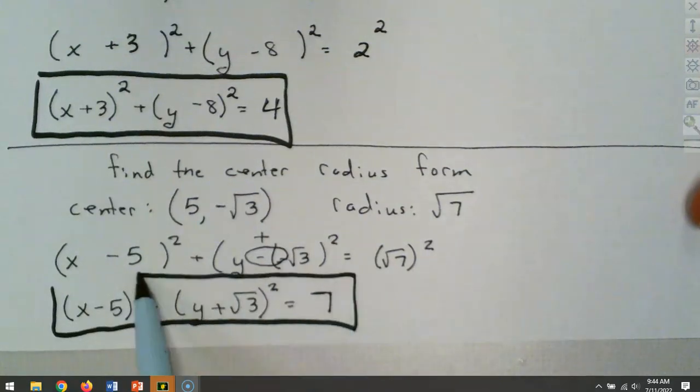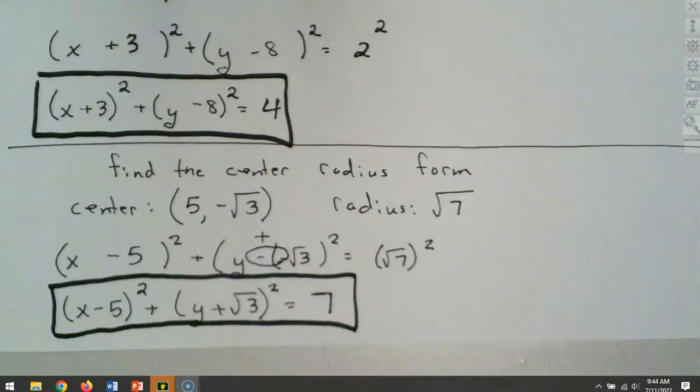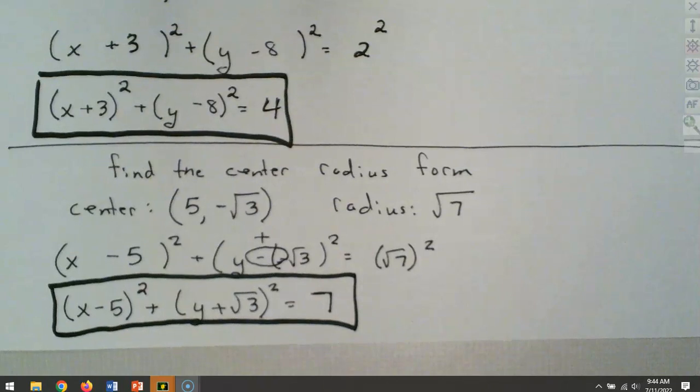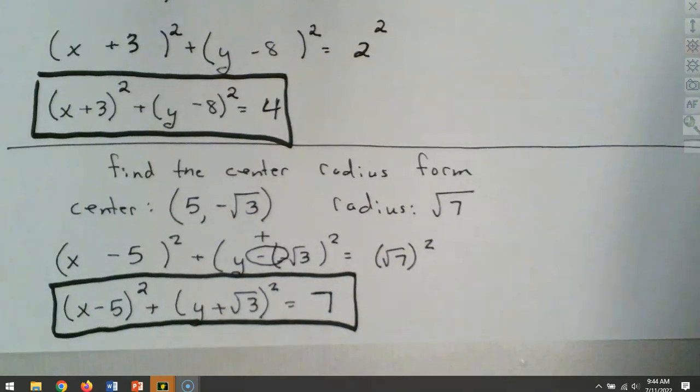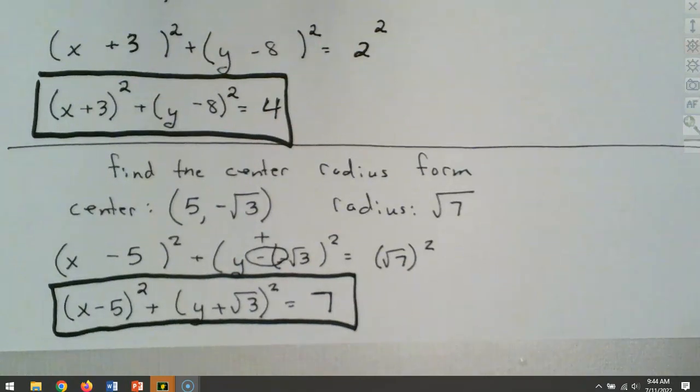So let's go ahead and take a short break. We'll meet back here at, let's say, how about 9:55? So about a 10-minute break. We'll come back, we'll finish up this section, and we'll probably get done between 3 and 4 sections today, because there's not much to these at all.